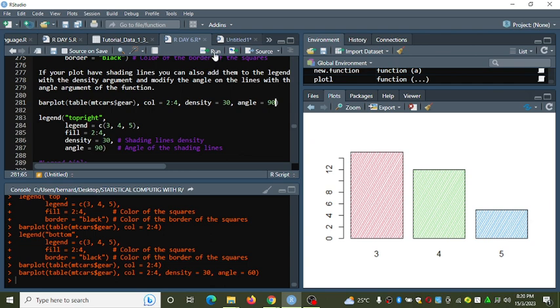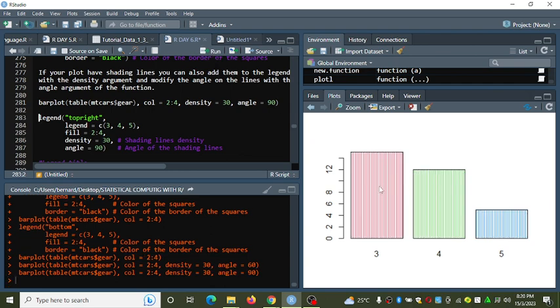Instead of this one, they will just be at 90 degrees from the bottom.